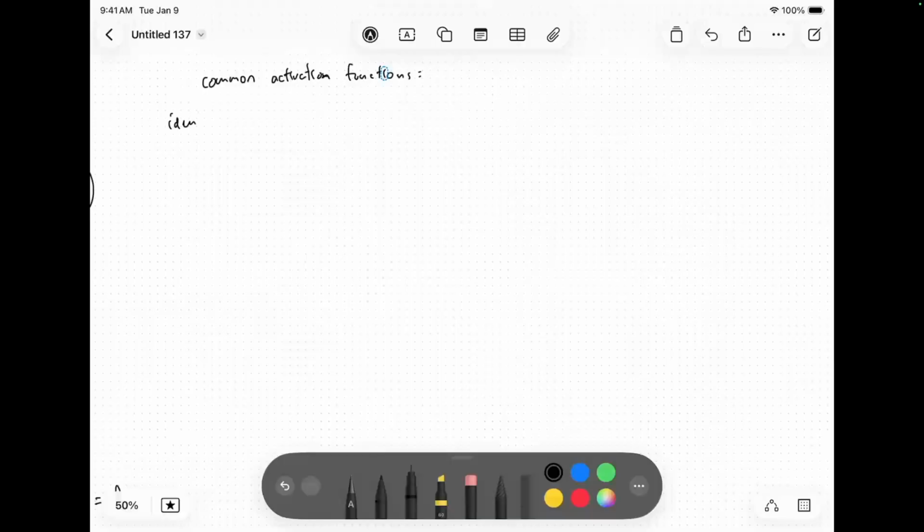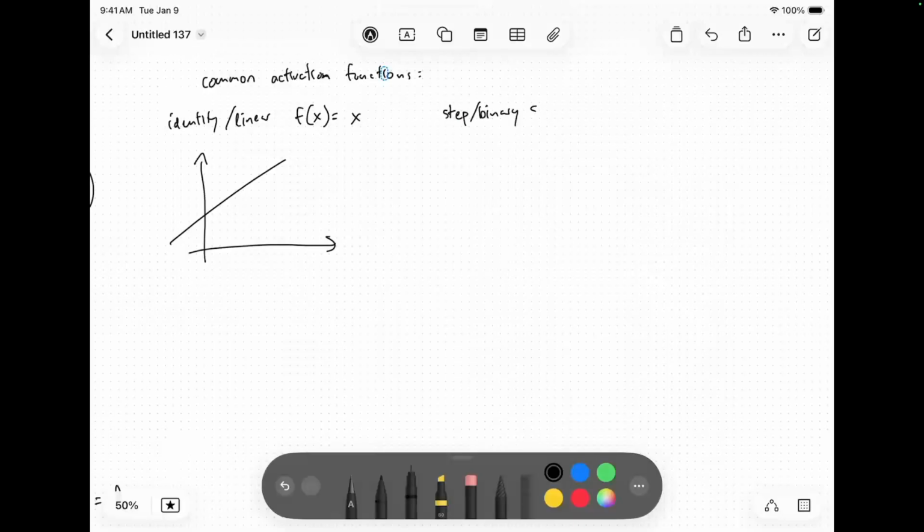So we have our identity / linear. This is where f of x is just equal to x. And so our data would end up just looking like a line. We have a step / binary step.